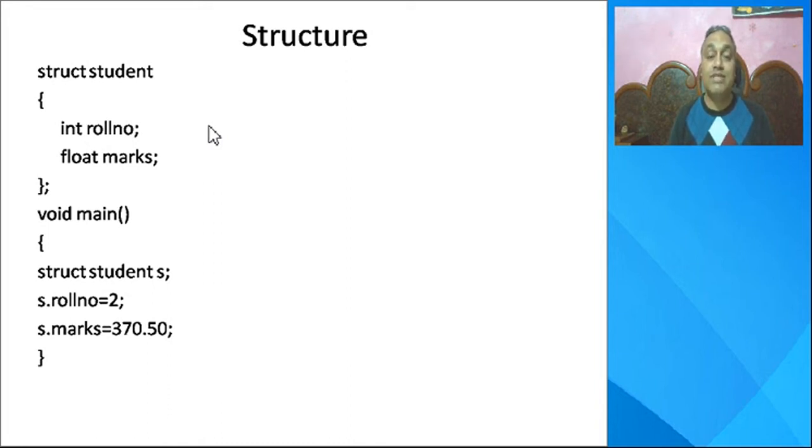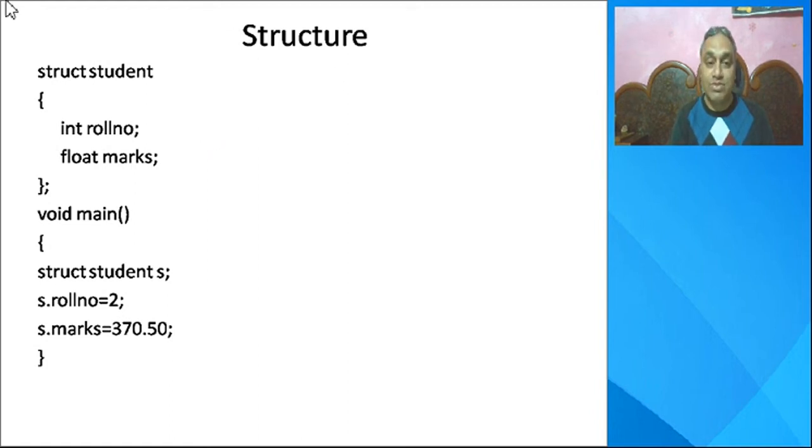And a structure is a collection of heterogeneous, meaning non-homogeneous, data items. Suppose we want to store the record of a student. The record contains the roll number, which can be represented as an integer, the name, which can be represented as characters or a string, and the marks, which can be represented as decimal values, that is float, and so on. So the student's record comprises many different data items. If we want to store the record of a student in a single variable, we use a structure variable. So a structure is a user defined data type in which non-homogeneous data items are stored.